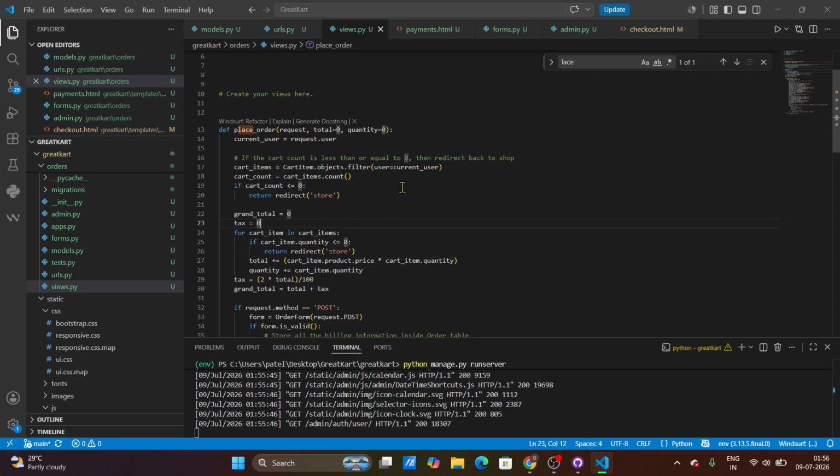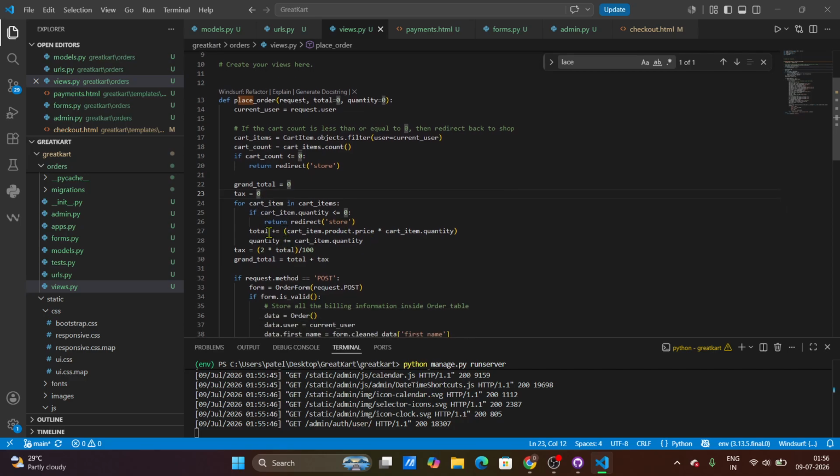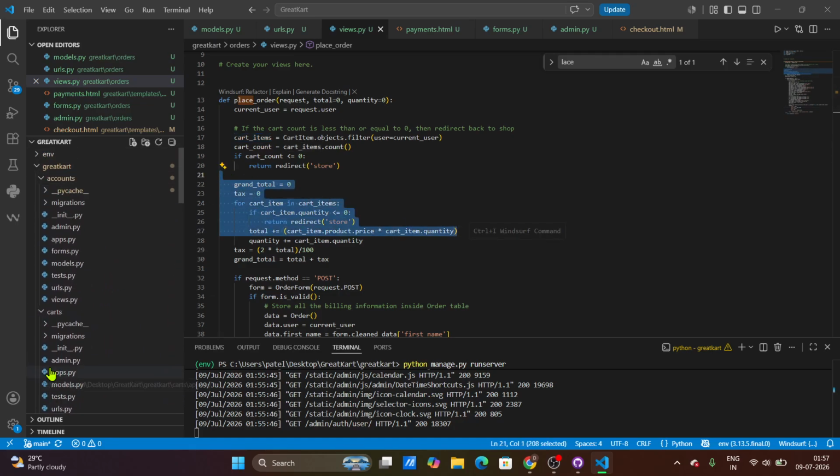So for cart item in cart items, here is the for loop for calculating the total and quantity. It is also the same as the cart logic.